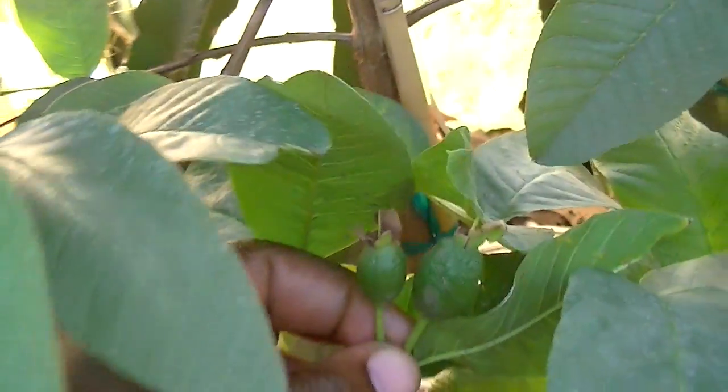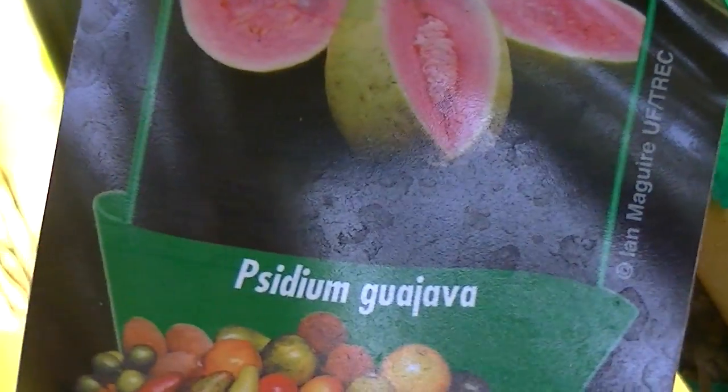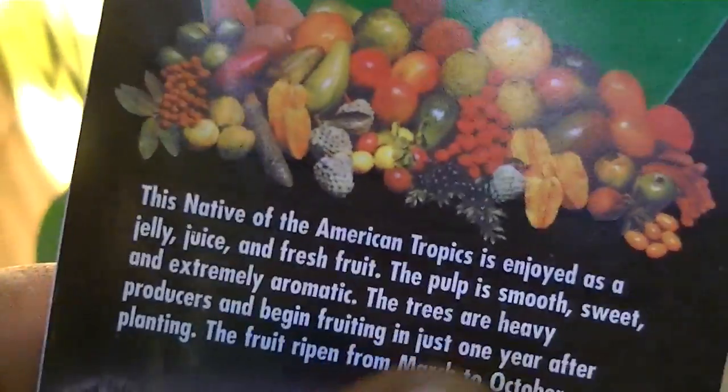Over here we have the guava. And I think, yep, it's starting to bear guava. This is an actual guava tree. And here's the picture. This is what the guava looks like.